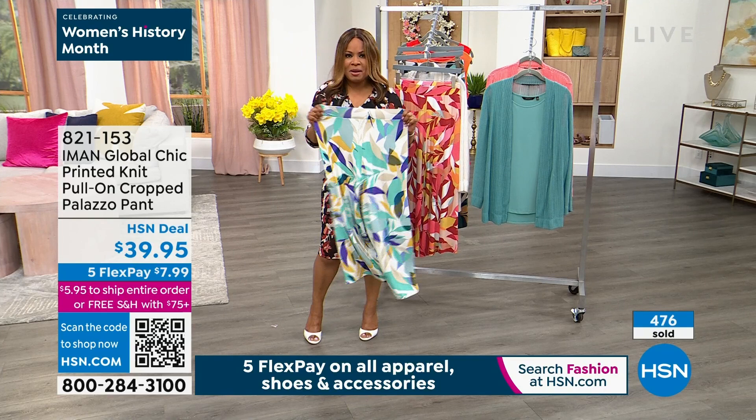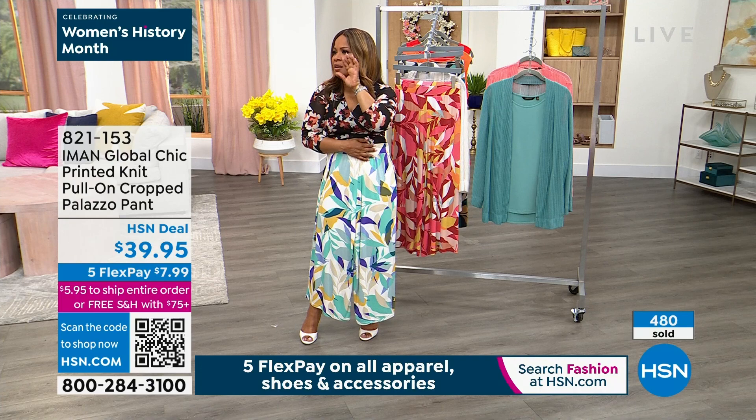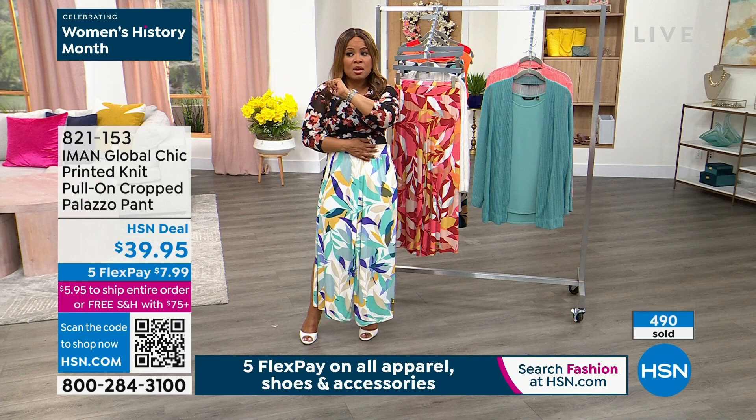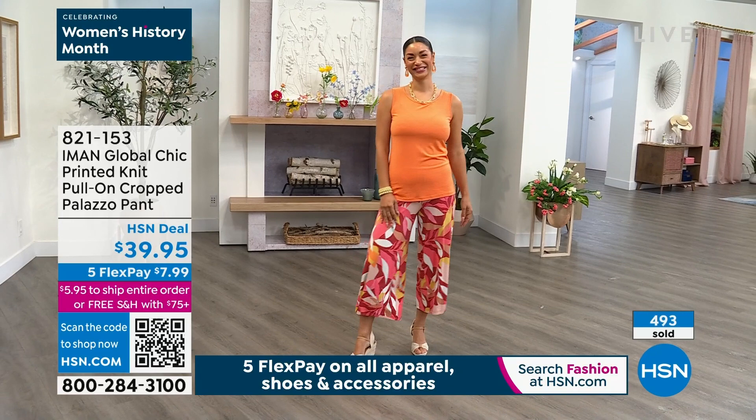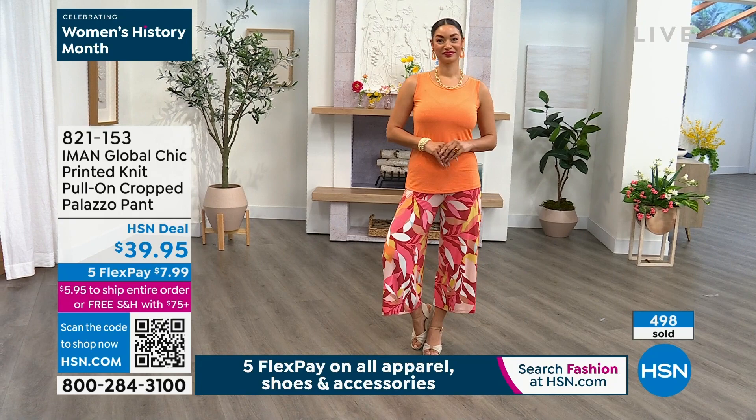Even though the length is cropped, these girls are tall — I believe Weneca is 5'9". Jan, how tall are you? 5'9". Are you also 5'9", Weneca? And Brooke? So Brooke is 5'5" and Jan and Weneca are 5'9". I'm 5'2". But what I love for the petite girls out there — at 5'2", we don't have to hem this at all. This is going to perfectly fit us more like your traditional palazzo pant, which I'm so about — that whole wonderful resort life.